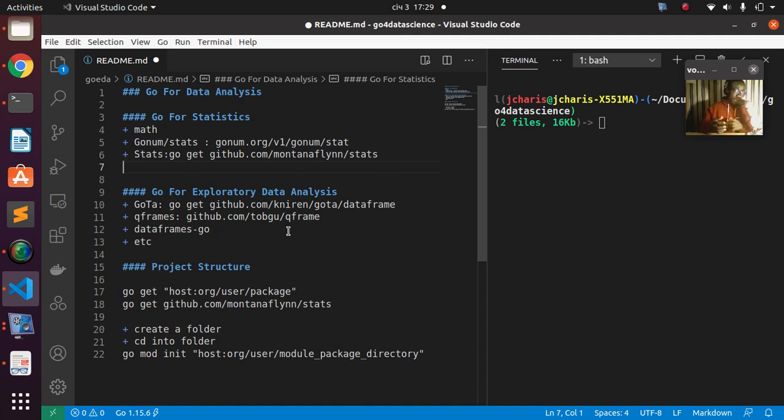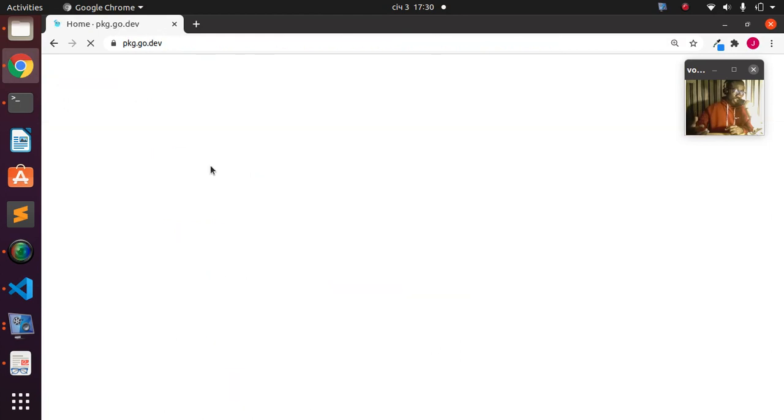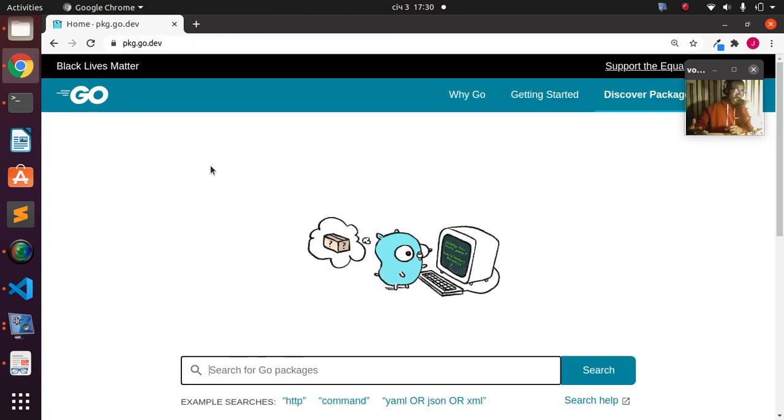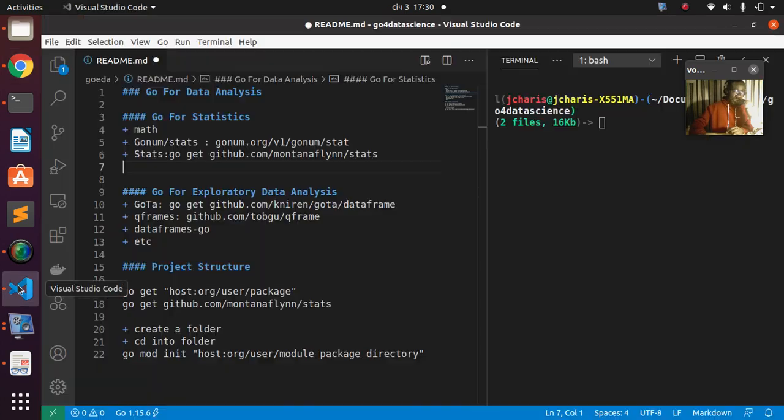So we're trying to see how to install these particular packages and where to find them and how to set up your project structure. So I just go back to my browser. To be able to find any package, just go to pkg.go.dev. Then you can search for that particular package that you want to install, right? So let's see the package we're using. We're using DataFrame. If I search for DataFrame, it's going to list all the particular packages that have the word DataFrame. So this is the first one, which is a GoTA library, referring to this particular GoTA package, right? Which is this one, right?